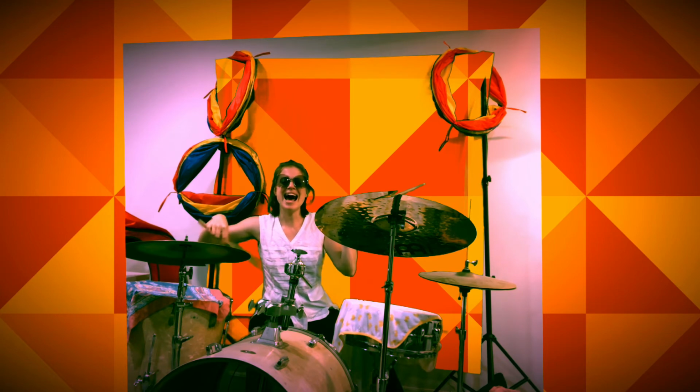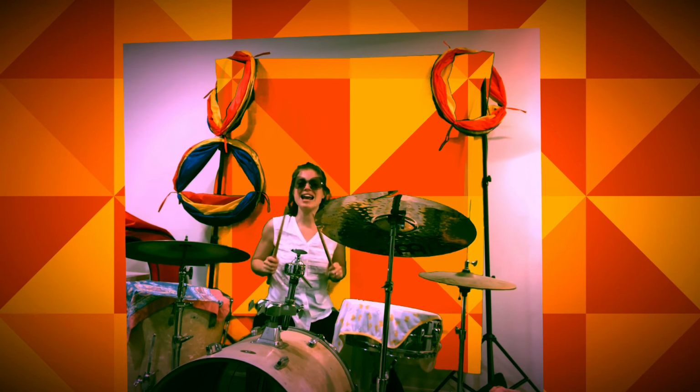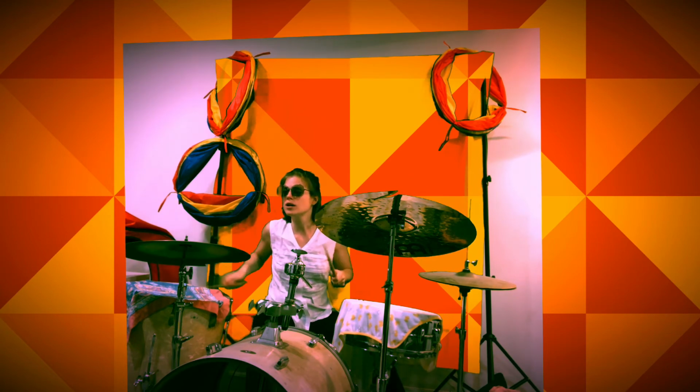Baila con guitarra, baila con guitarra. Strum, strum, strum, strum, strum.